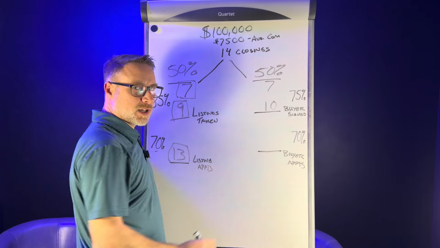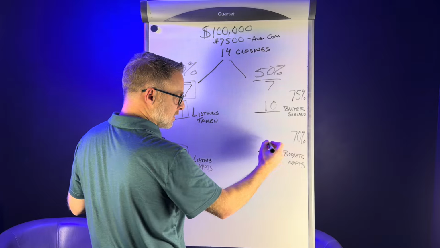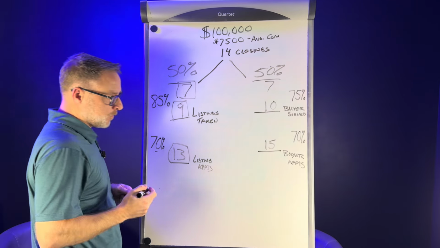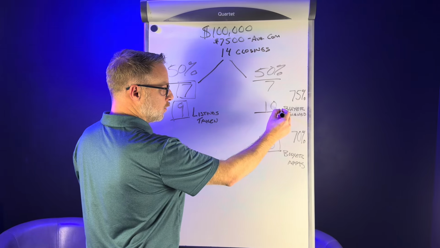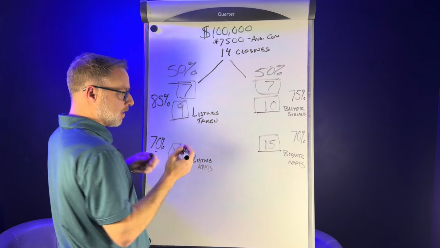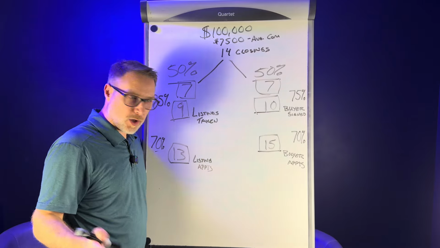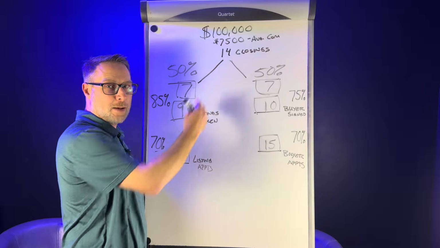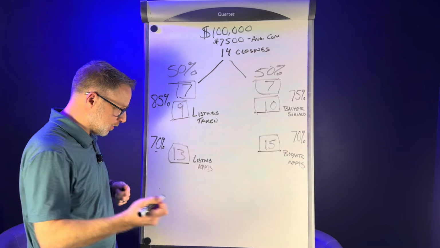And then at a 70% conversion rate of buyer appointments to buyer signed, that takes us to 15. So what this side of the model says is if you meet with 15 buyers, you should sign 10, which means you'll close 7, which is the other half of your goal to get to your 14. So very simply put, you need 13 listing appointments and 15 buyer appointments to accomplish your goal of 14 total closings. Now let's take this one step further.